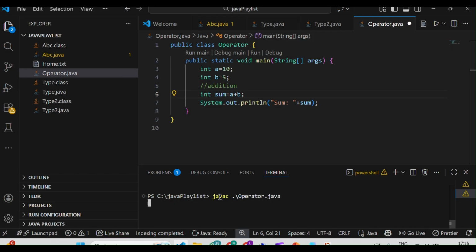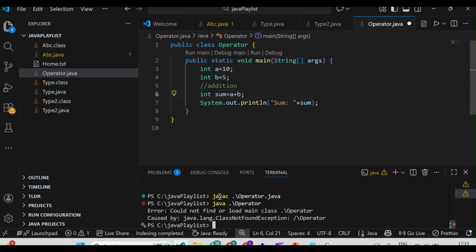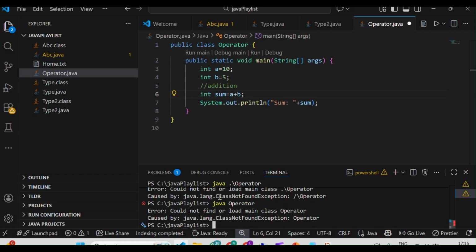javac operator.java, it successfully compiled our program. And to see the output, what's my command? java operator. What's the error?